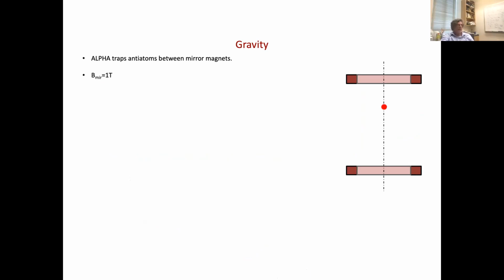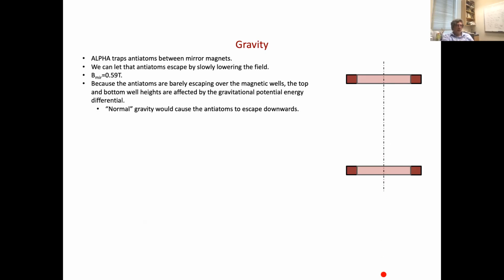And as I change that value, just as you suggested, 0.9, then the red particle can go further towards the mirror. 0.8, it goes further still. 0.7, it goes further still. Now it can bounce out a little bit, and eventually it comes out on the bottom. So the idea is we lower these mirrors until you get to 0, and we see if things come out at the bottom or the top.